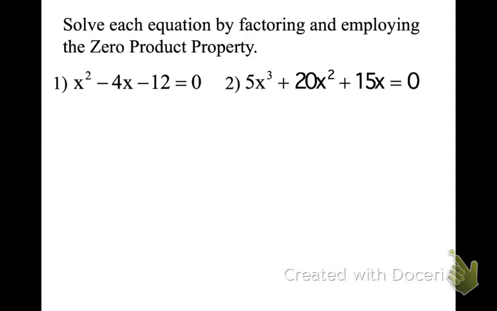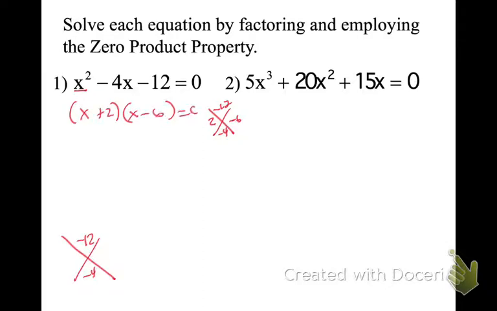You'll notice you have a trinomial on the left side of your equal sign, so we are going to have to, and I do want to see you doing your x marks the spot, what multiplies to negative 12 and adds to negative 4. What multiplies to negative 12 and adds to negative 4. So I'm factoring, it would be negative 6 and 2. So I'm doing x times x. I've got plus 2 and minus 6 equals 0.